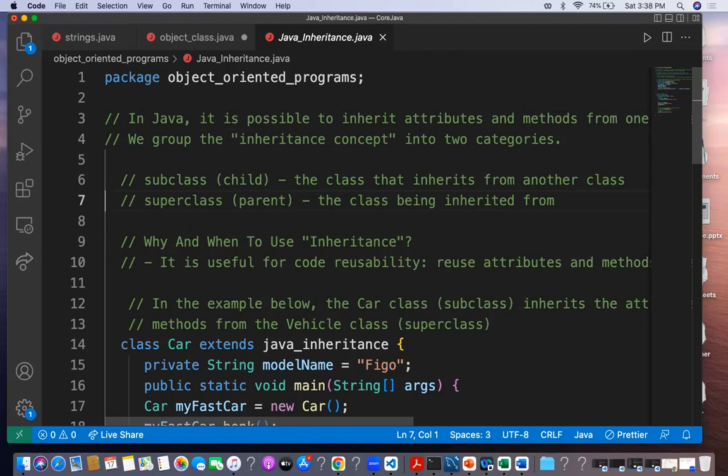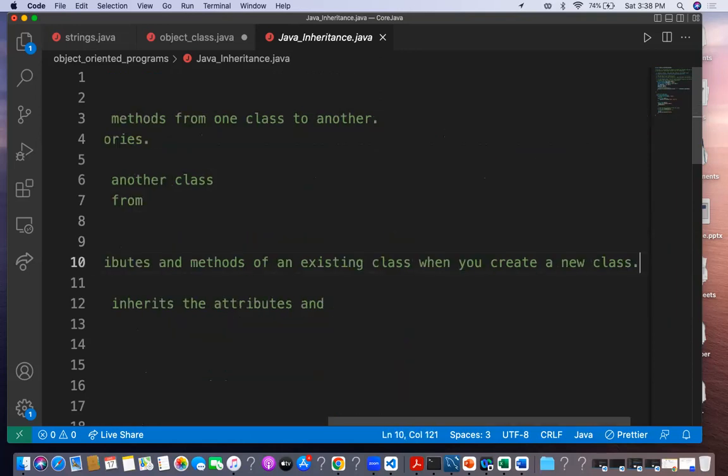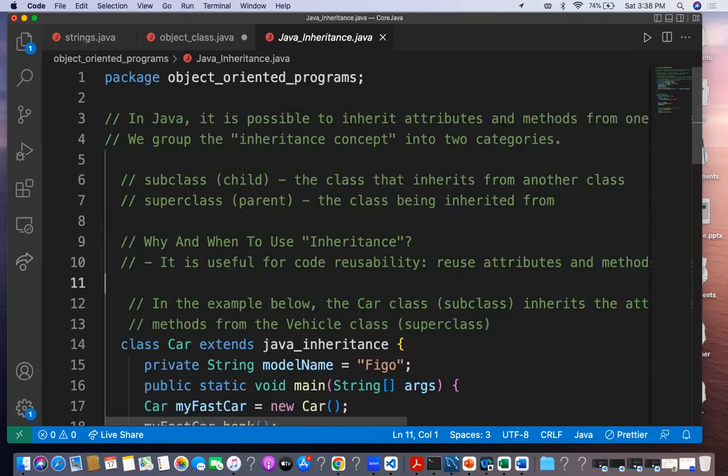Generally why we use inheritance is for code reusability, to reuse the attributes and also methods of an existing class when you create a new class, so we no need to write the same methods. Suppose you have a class with some 10 methods which are doing different operations.